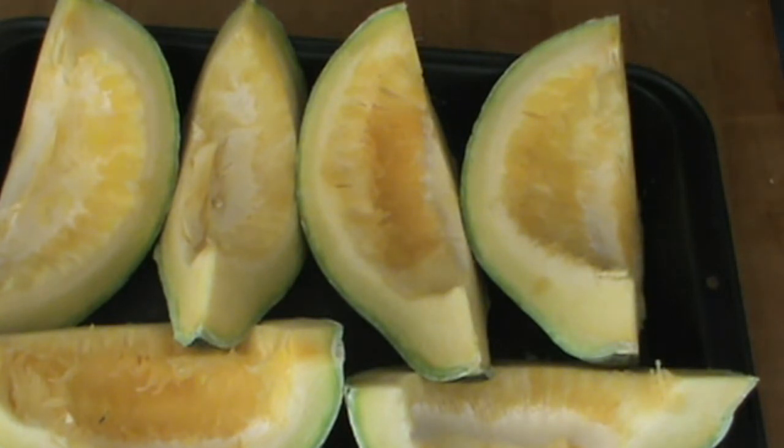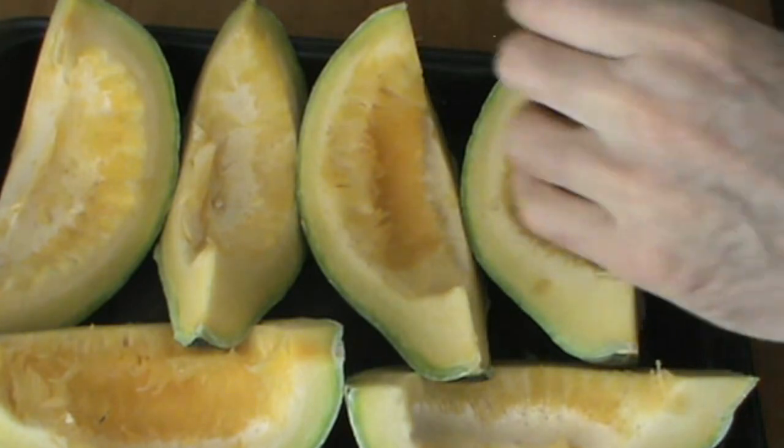Okay, so now I'm going to put a few different ingredients on there, starting with some Hawaiian smoked sea salt. Add a little smoky, salty taste. Some fresh ground black pepper.